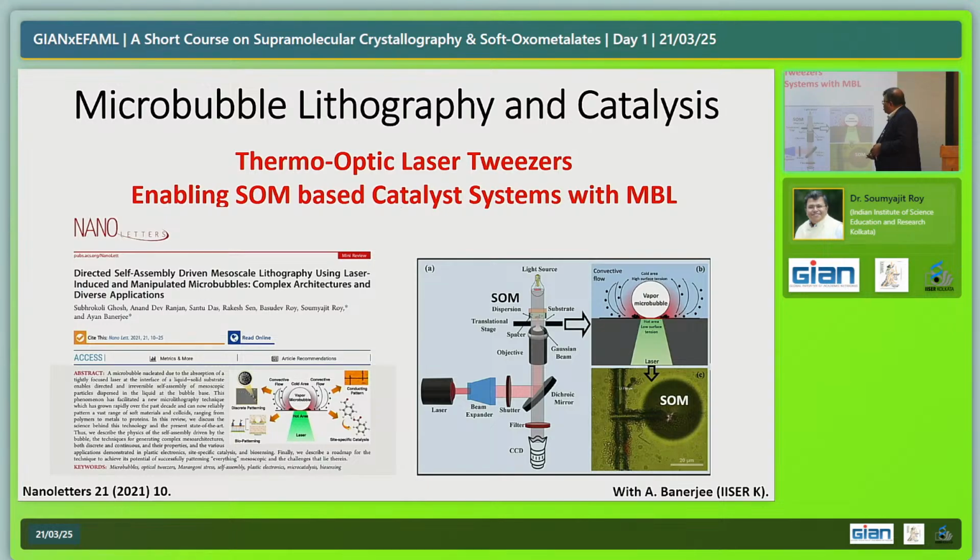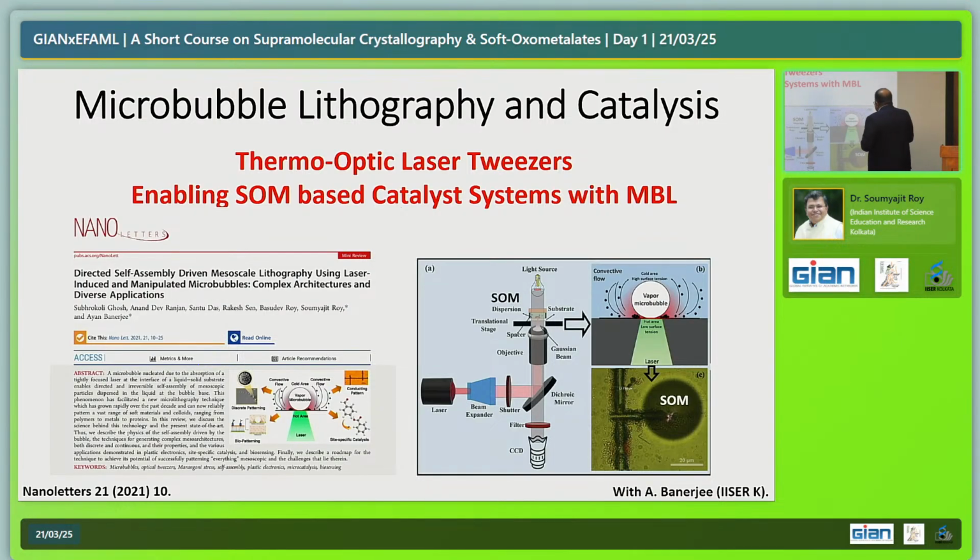Now you are able to have this convection current, and then you are able to form this type of conducting pattern. And if you are interested, I would invite you to read this review with Owen Banerjee and myself in Nano Letters, which was published a couple of years ago, where we archive this whole study which I am going to present.